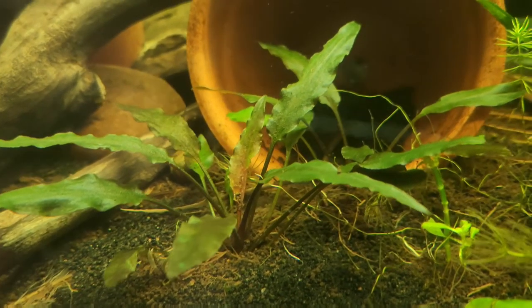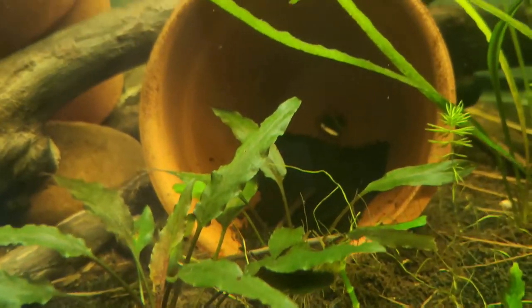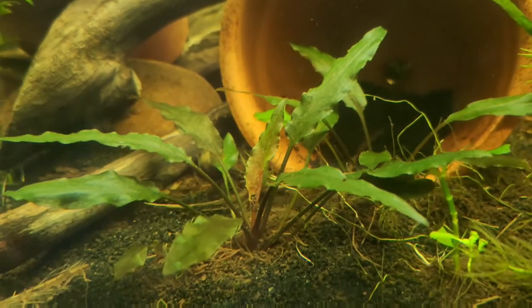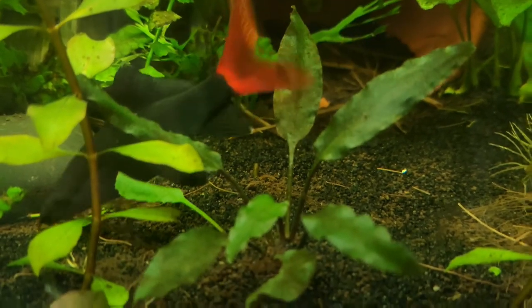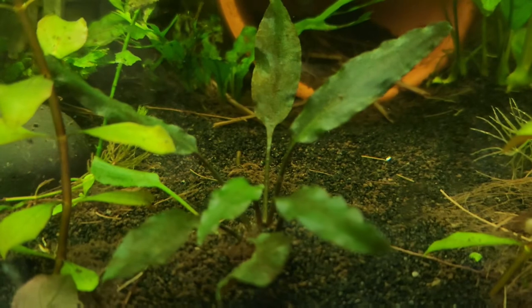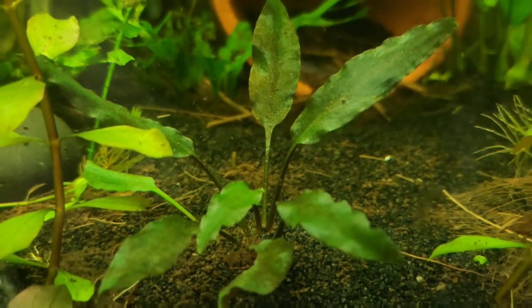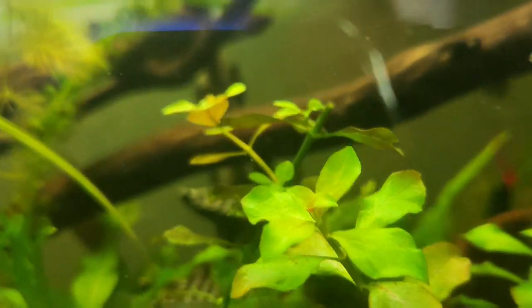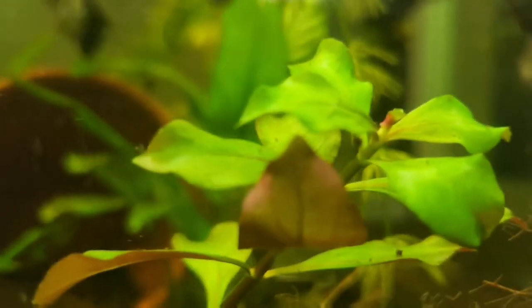Now I get to talk about my plants. These little crypts have never grown well for me; however, in this tank they are doing wonderful — you can see two very healthy plants here and another very healthy plant here. I don't think the texture of this plant will ever get old. Also, this Bacopa, which I've never gotten to grow well, is doing absolutely wonderful. As you can see, I recently propagated it and it's growing a lot of new shoots.